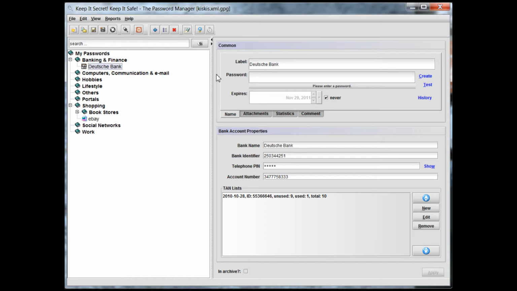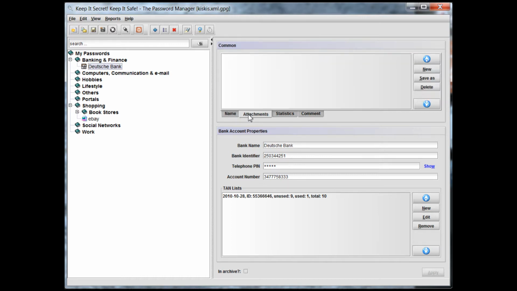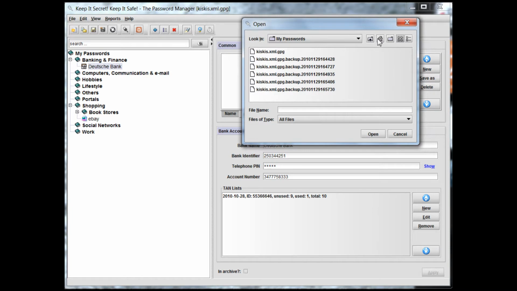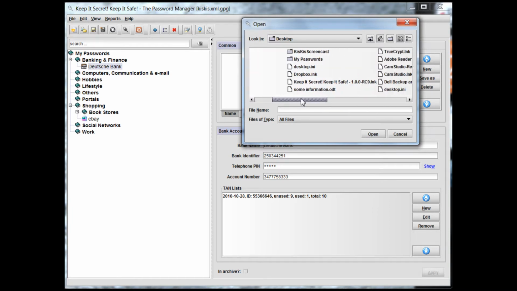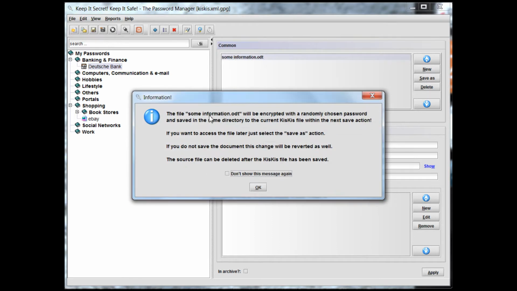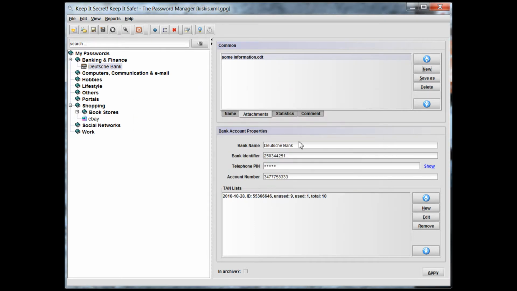Another useful feature is the attachment feature, which each account provides. Just select the attachment tab here and select you want to add a new attachment. Now you have to select the file, maybe a file with some information. And now you see that there's a new entry with the file.